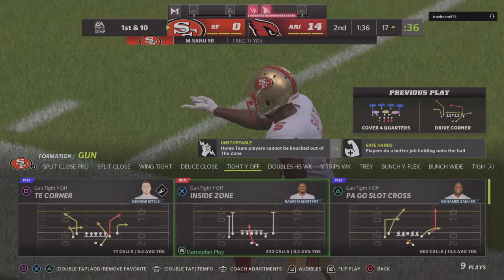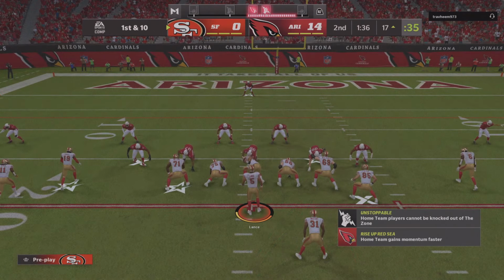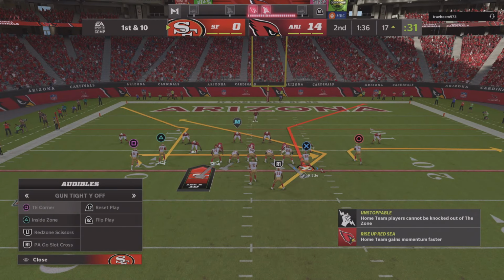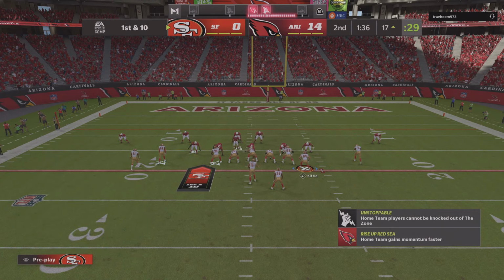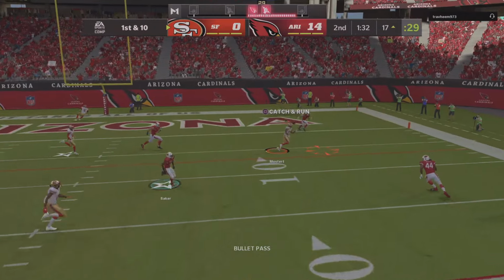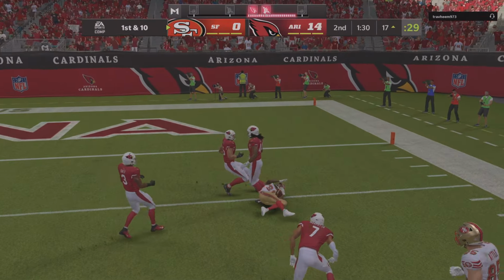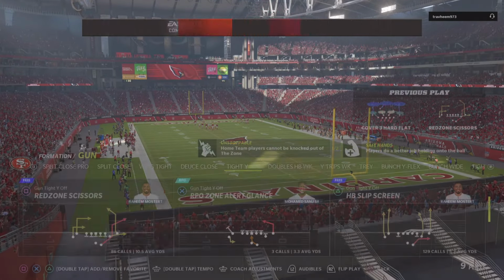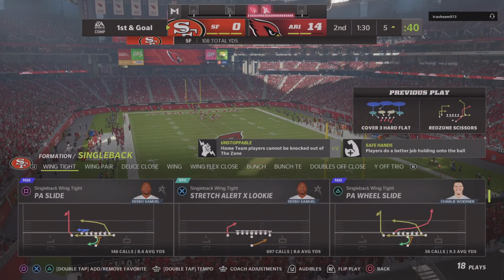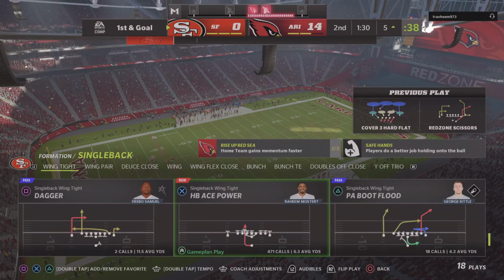Well, these guys have definitely been outplayed in the first half, but I like their countenance. I like the way that they haven't panicked out there, the way they're carrying themselves. They're starting to move the ball, and what you have to do is maintain your poise and start to put together some drives. His throw caught right around the 6. The Cardinals going to use the first of their timeouts as they'll head to the sideline and talk over what to do next.